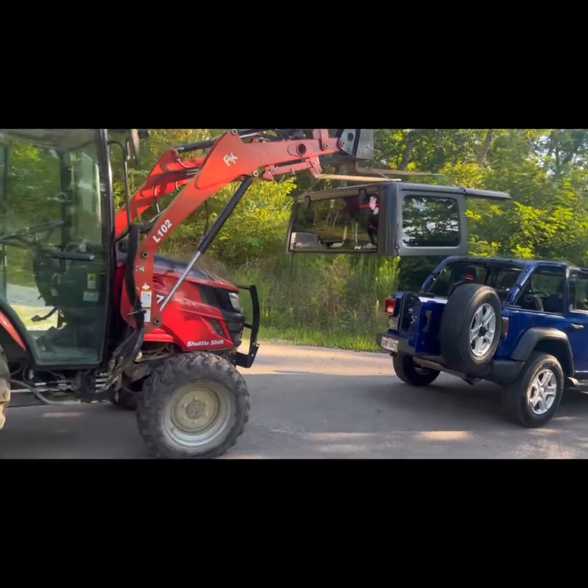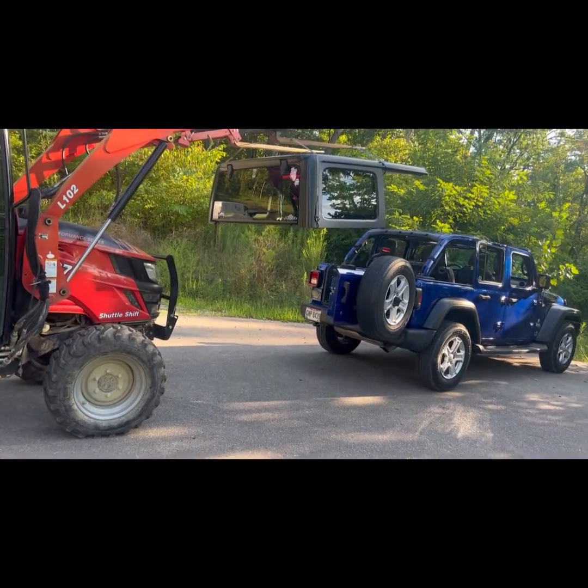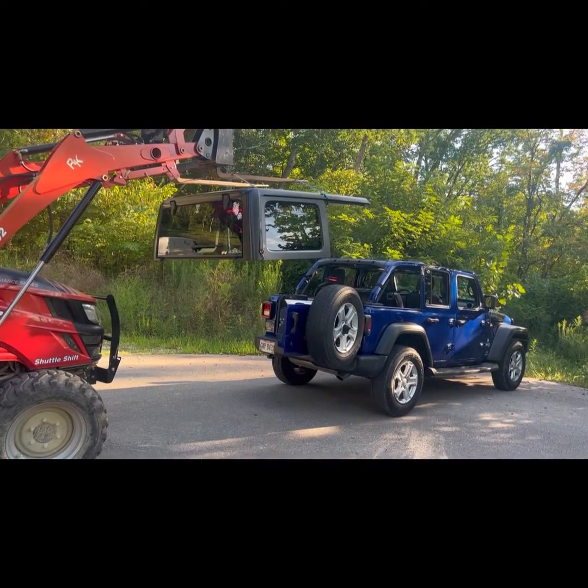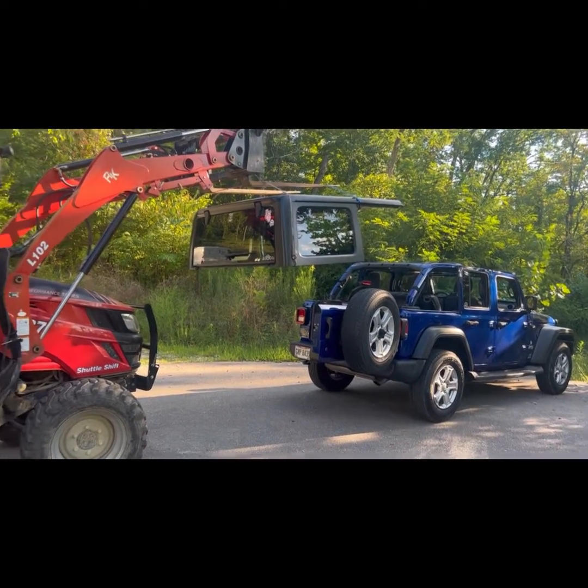So as you can see here, I'll start moving this forward and it goes on real easy. And if nothing else, this is a perfect excuse to go out and buy a tractor.